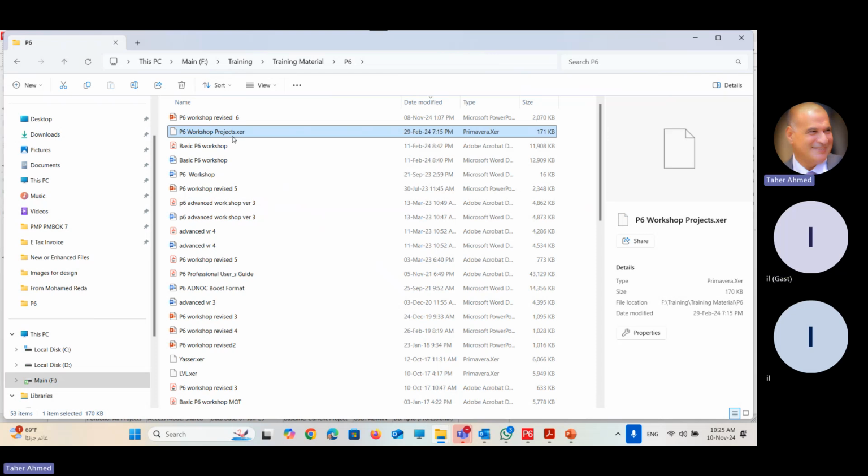Yeah. Okay, those are the different ways of creating the relationship. The most important thing is that you have to know the different types of relationship. As I told you, we have 4 types of relationship: finish to start, start to start, finish to finish, start to finish. The default one is finish to start, and Primavera needs you to connect all the activities together. The optimum is that each activity in the schedule has at least a predecessor activity and a successor activity.